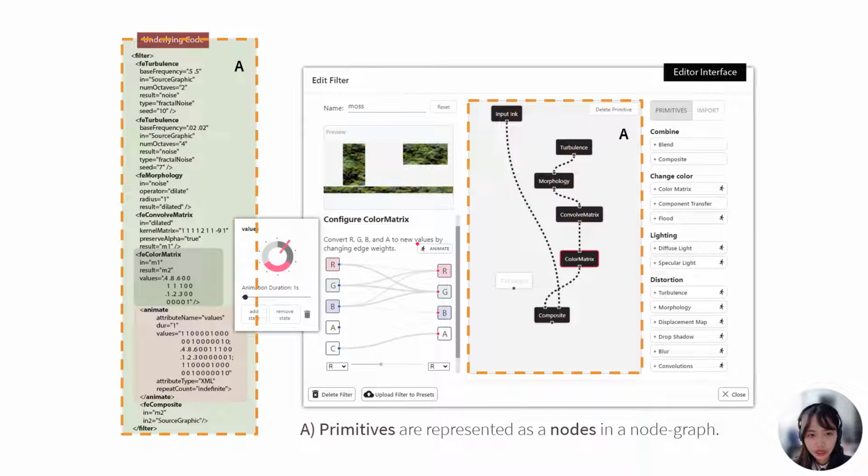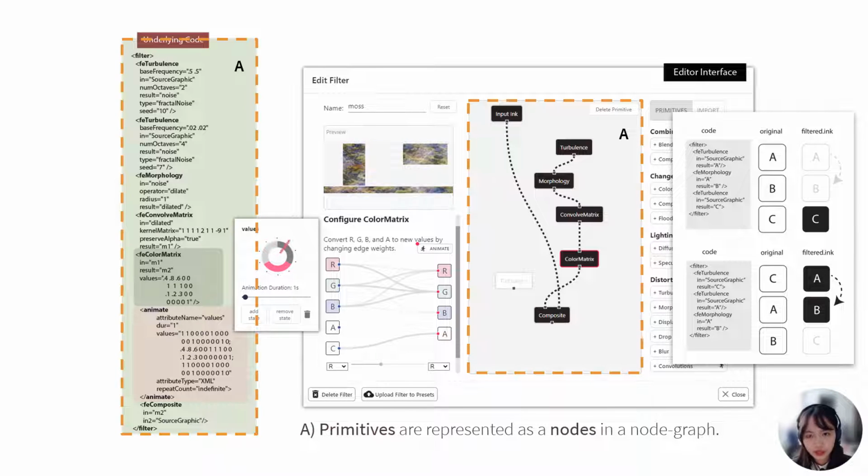The first, indicated by A, is a list of primitives that make up that filter. We represent them as nodes in a node graph, where the active branch is highlighted in black. And this idea of an active branch harkens back to the stack-based nature of the filter code, where the filters on the bottom take precedence and read inputs via a bottom-up approach. So in this figure on top, you can see that code bits A and B are inactive because C takes precedence and does not need an input. And on the bottom, you can see that clicking on an inactive branch sets that to active, which in the code means that the primitive is moved to the bottom of the stack.